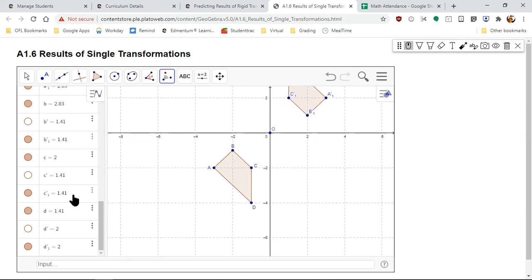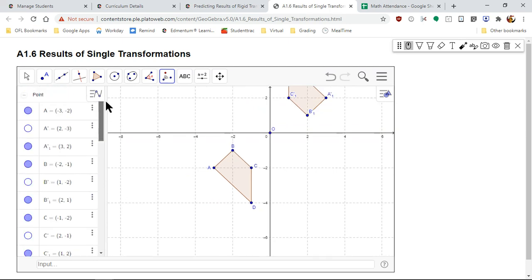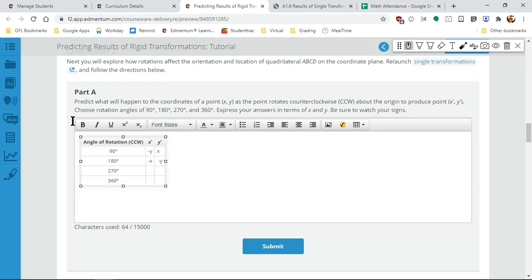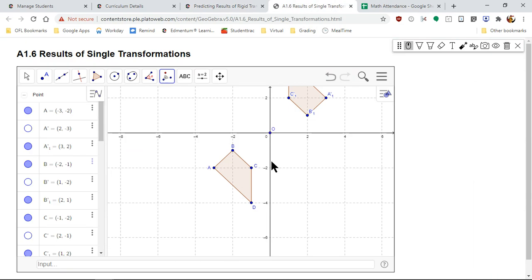All right, so if I look at my points, I see that they both change signs and switch spots. Actually, no, they both change signs. I'm sorry, that was my bad. They just change signs. So what's going to change? Well, it's going to be a negative X, and it's going to be a negative Y. This one, I definitely recommend you guys copy this chart down. It helps out a lot in the future.